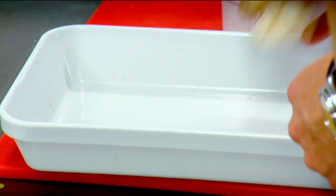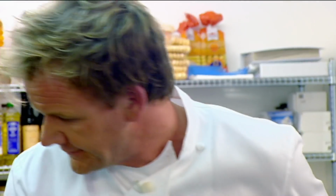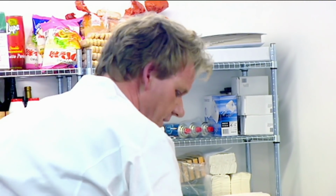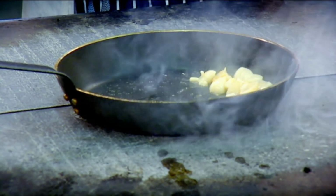Jackie? Have you ever cooked a scallop? No, I've never cooked a scallop. And I've never eaten a scallop either. Have you eaten a prawn? No. Holy shit. Why not? Chewy. Don't like the smell. How do you know they're chewy if you've never eaten them, my darling? Just because I've seen other people, and just the look of it. Listen, scallops are one of the most delicious shellfish across the world, yeah? It's fucking expensive to look after them.